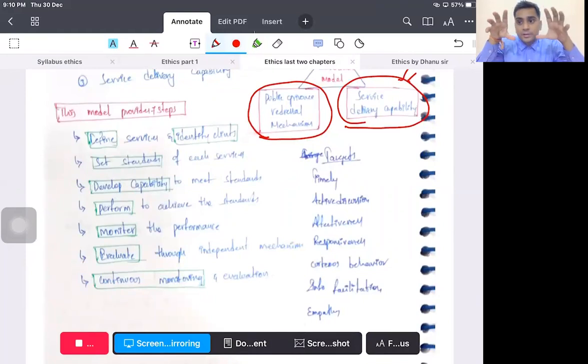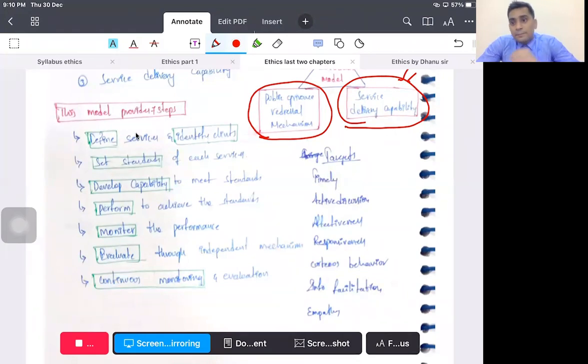Once you define it, then you can set standards. In this service, I have to reach this person. For example, if it is Anganwadi, then it has to clearly say that I have to enroll these many young children for early childhood care. I have to focus on early childhood care up to this extent. I have to focus on the pregnant women in this locality. So, set standards. This is the standard.